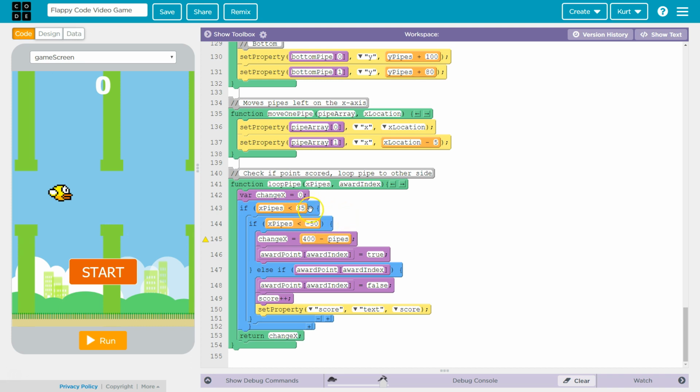So I'm saying if the pipes is less than 35 now, and now I'm going to check, okay, if pipes is less than negative 50, so is it totally off the screen? If it is, change 400 minus pipes, which we are changing to X pipes for clarity. So change in X is not going to be equal to 0.